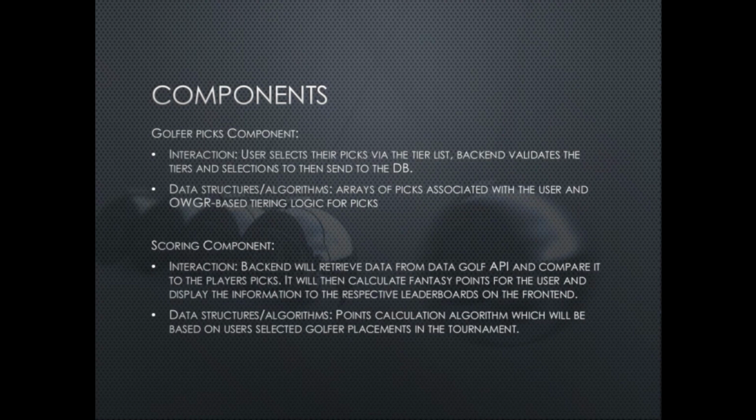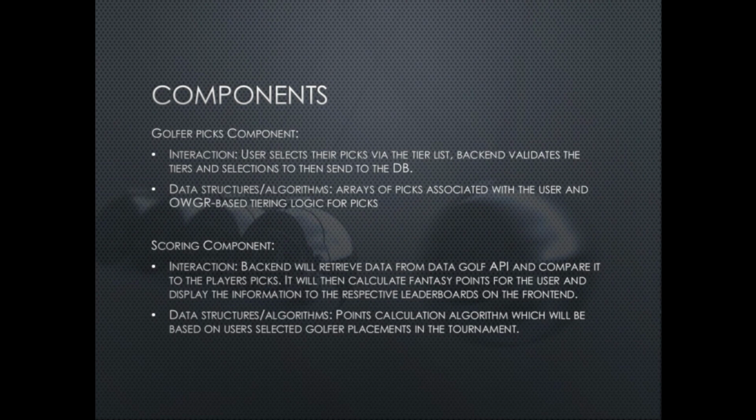Next, we have the golfer picks component, where the user selects their picks via the tier list, and the backend validates the tiers and selections to then send to the database. Here we have arrays of picks associated with the user and the official World Golf Ranking based tiering logic for picks.